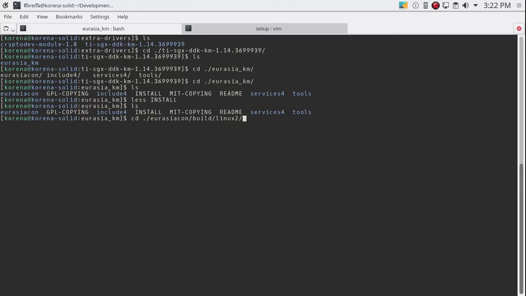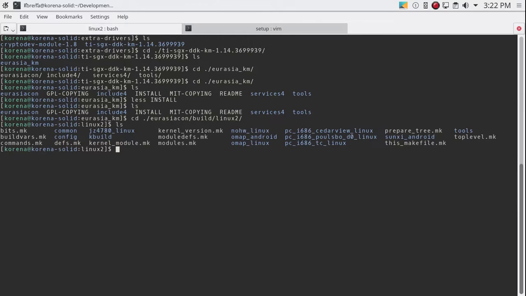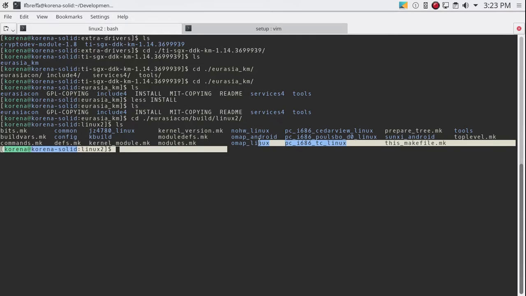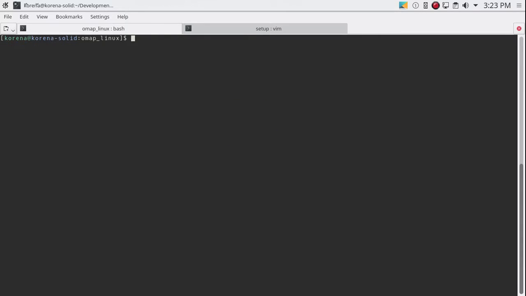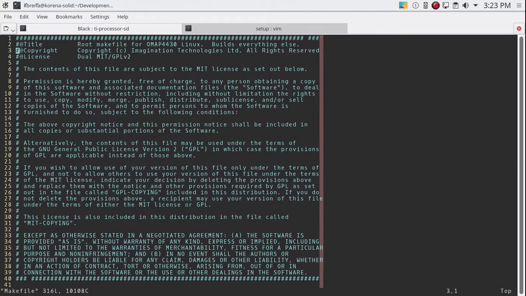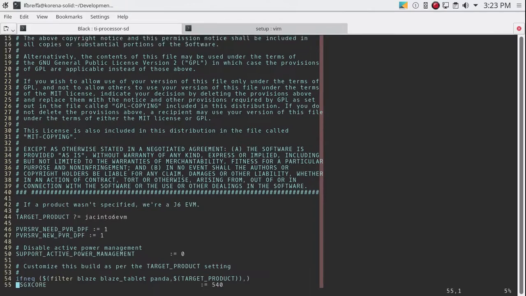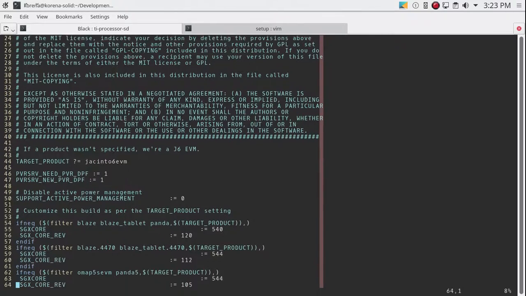So let's go down there to the directory that holds the make file for our, where is it? OMAP Linux. Yeah, that's where we're headed. We still have to investigate the make file because the make file was made to work with the whole build system that is specific to kernel 4.4.